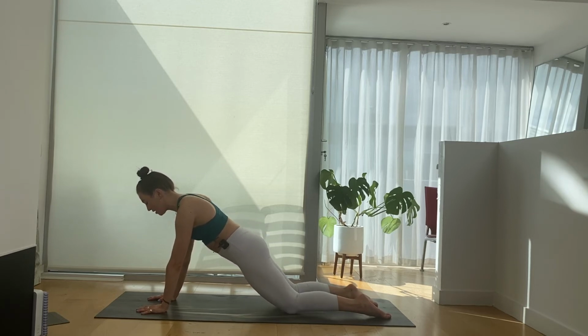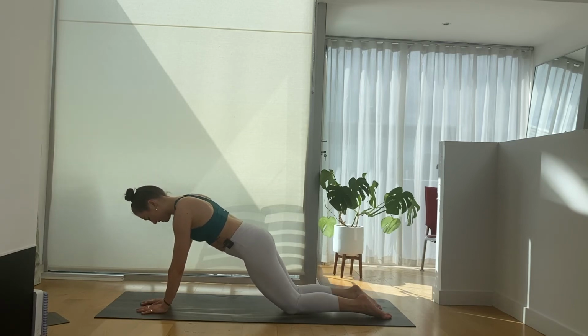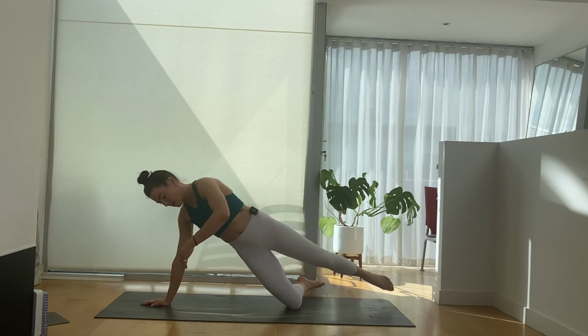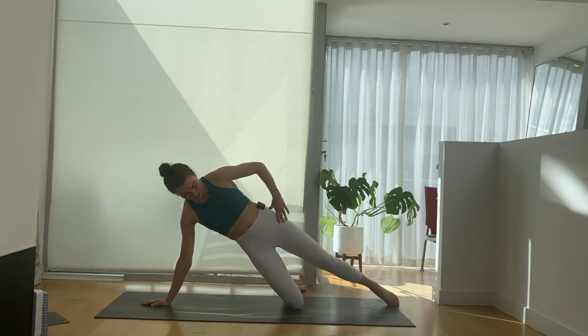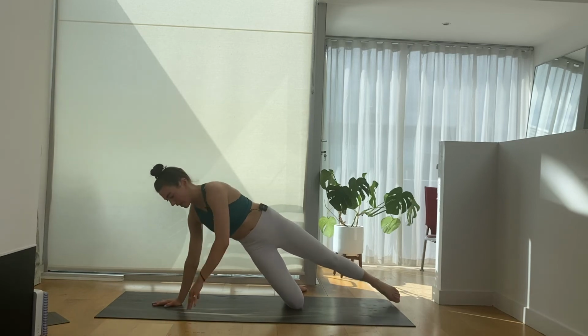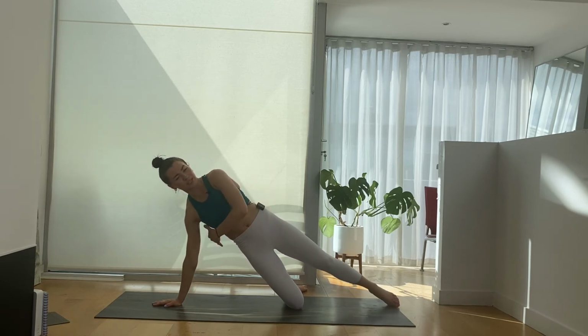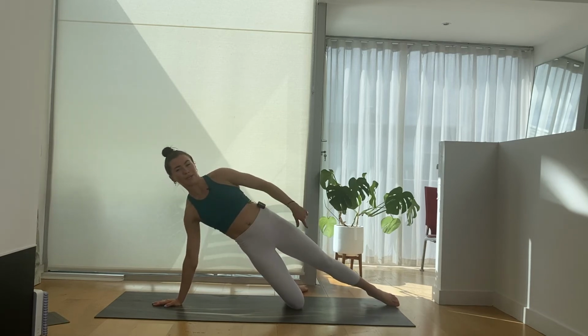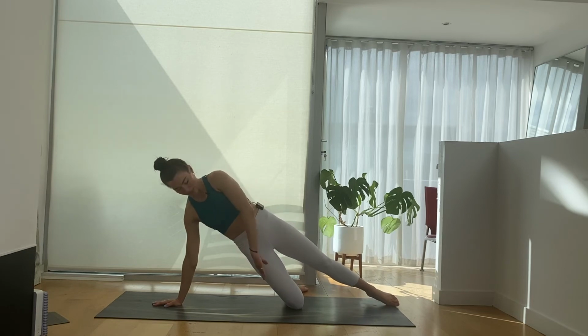Then from here, right hand is gonna come into the center. We're gonna bring our right and left knees together. So we're a little bit narrower than a half plank position. And then from here, you're gonna rotate open onto your right knee and shin bone, keeping that lovely kind of 45 degrees. I'm just gonna walk my hand a little bit further in so I'm nicely supported. And that rib cage is lifted up and into the center of the body. So I have this lovely long line between my shoulder and my knee. Okay, it's not directly under my hip, it's at an angle.